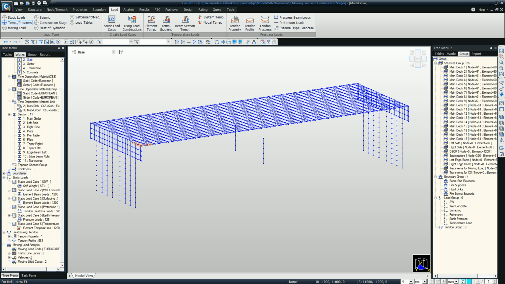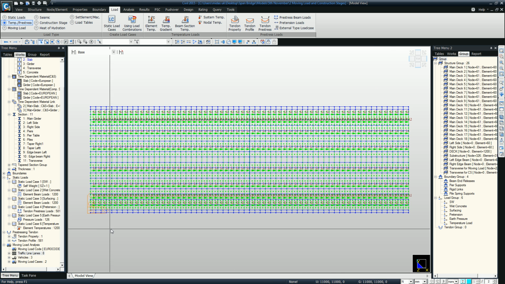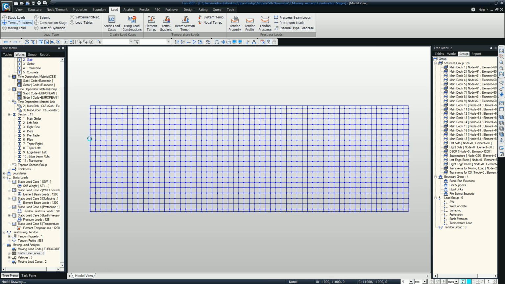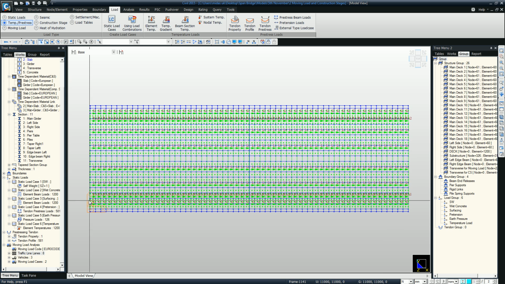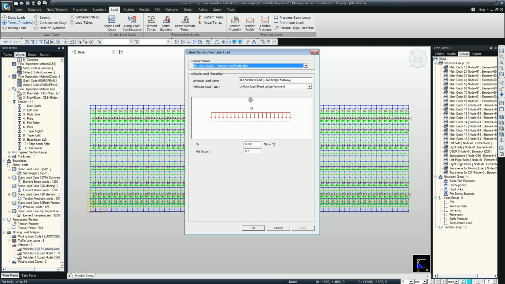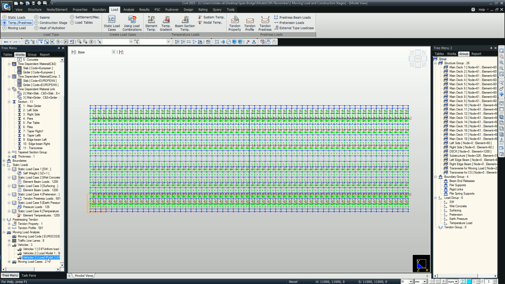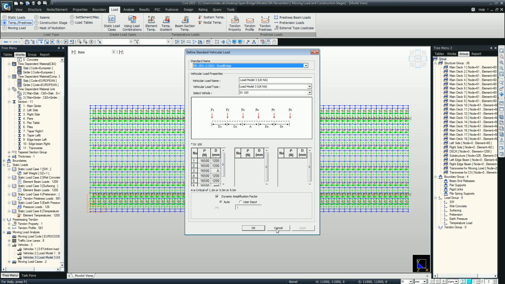as I mentioned previously, I have specified the lanes, so let me display this. Again, everything you can just display by right click and display. Okay, so as you can see, I have the 2 sidewalks, the 2 remaining areas and the 4 lanes. Also for vehicles, I have specified a UDL for the footway, LM1, and again if you just double click you can see the third one is LM3 with an SV100.